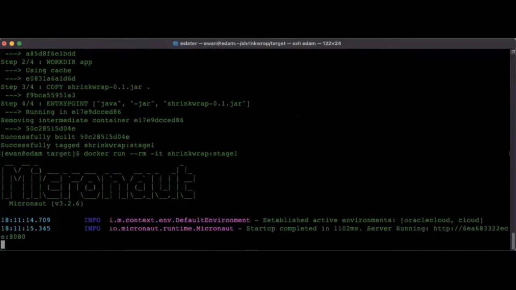So what we've done there is we've created our image, and then we're able to run that with Docker as a container.